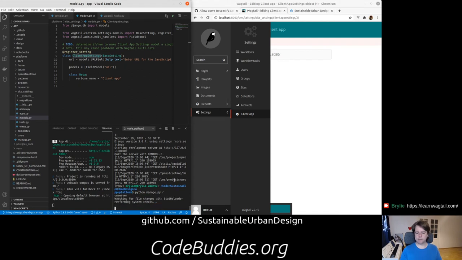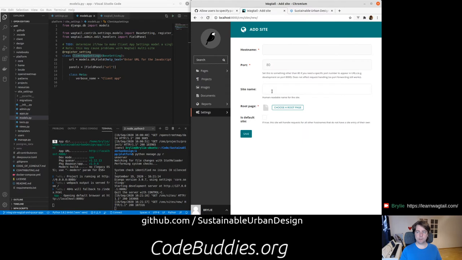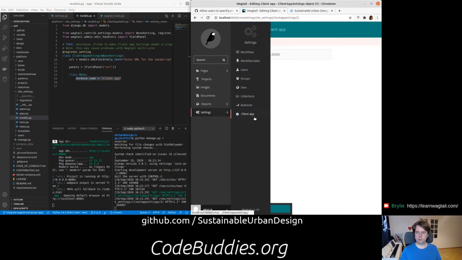Potential for multiple sites just by adding a site, which could be cool if multiple organizations want to use the same project. And so we have a URL field and a panel to edit it. Essentially, Wagtail is smart enough to look at the type of the URL field, and Django is validating the URL. And we just gave it a verbose name, so it would be a little bit cleaner in the menu.